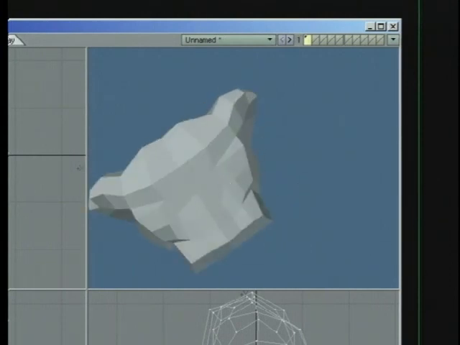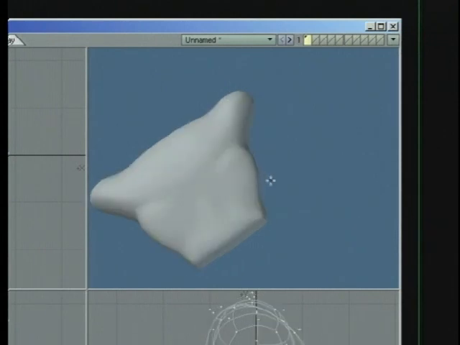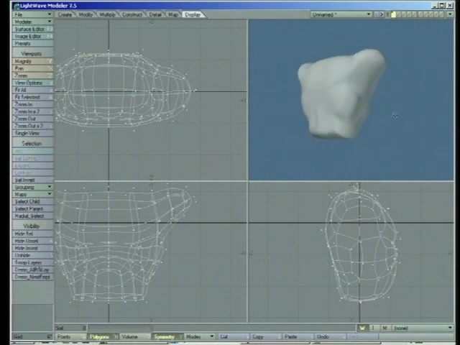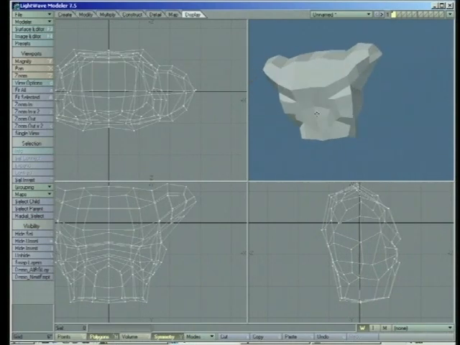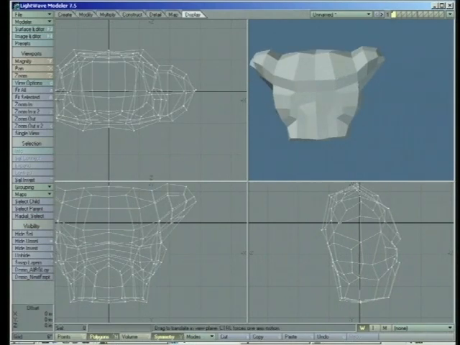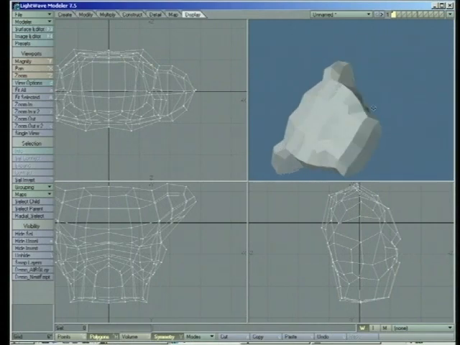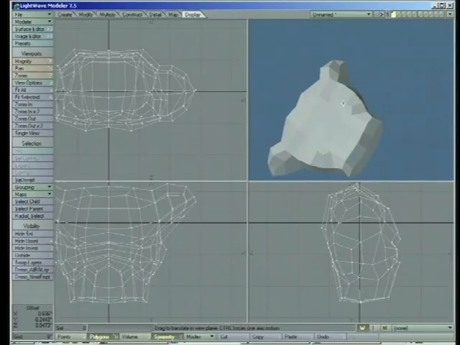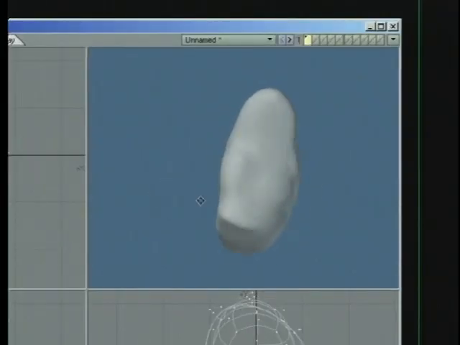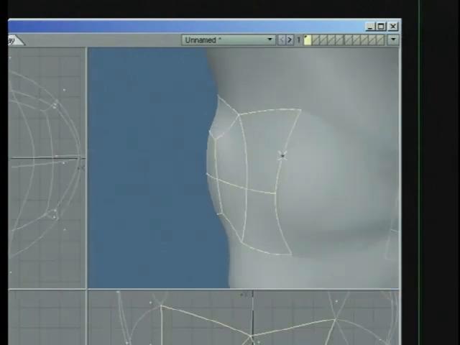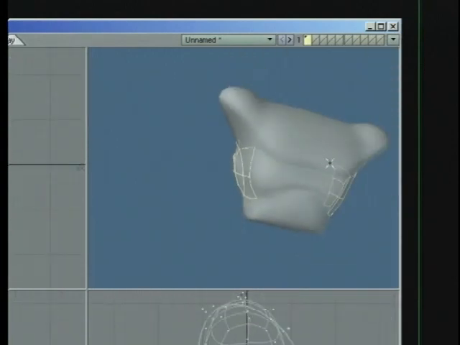Take a look in this view. Let's pull that down. And kind of placing the points where I need them to sort of mimic those shapes, specifically the shapes that I see in the concept art, which are lines that represent these muscles and things like that. So I just kind of look at the model in all different angles and twirl it around and stuff, just to make sure that from every particular angle I'm getting the shapes that I want to see there. And let's zoom out a bit here.